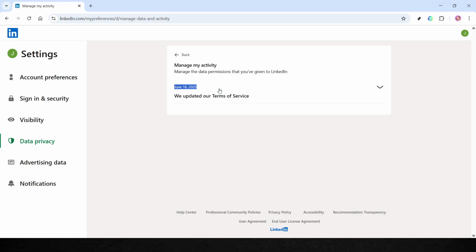And there you have it. A straightforward process to uncover your LinkedIn profile's creation date. This information not only helps with personal record keeping but also serves as a reminder of your professional journey and the commencement of your networking endeavors online. Feel free to explore other options in your settings to become more familiar with the various privacy and data management features LinkedIn offers.